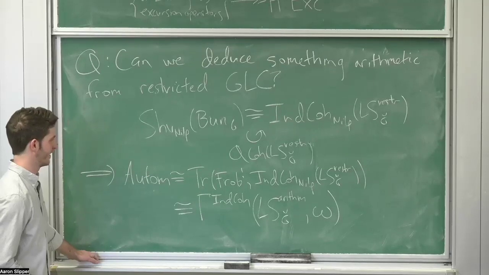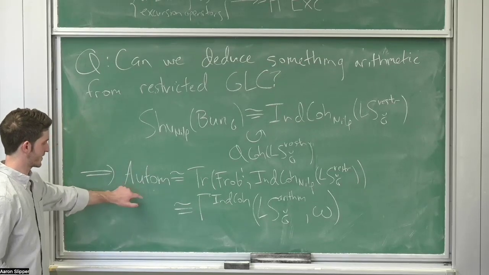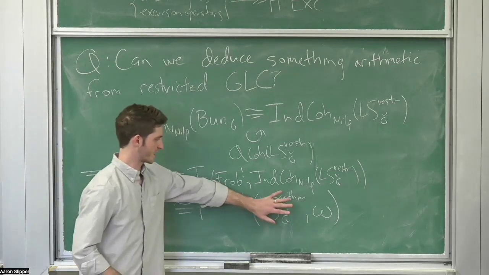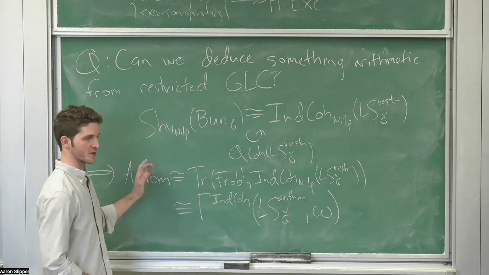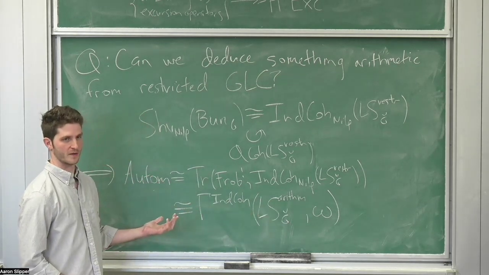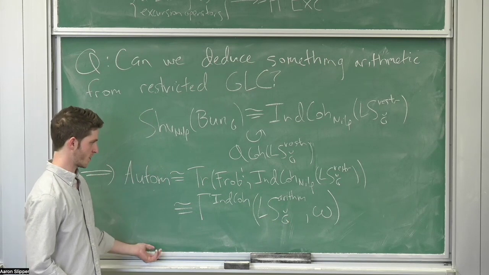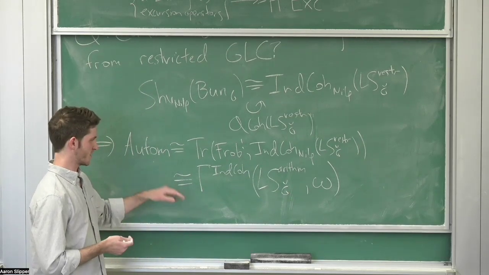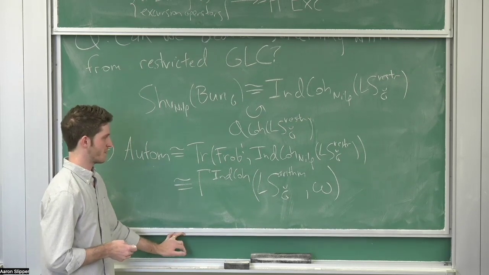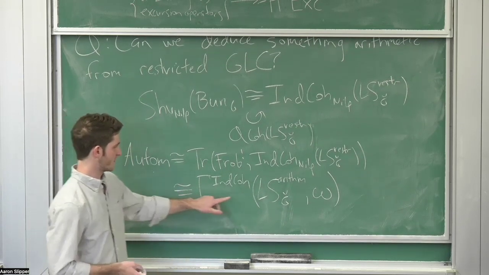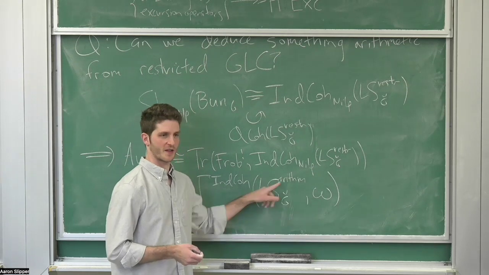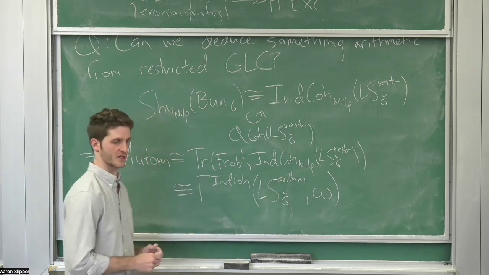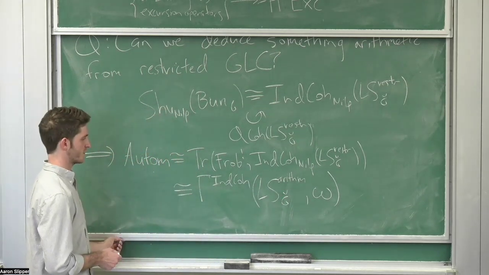And this is really amazing, right? I mean, this is a completely explicit, in some sense, spectral expression for the space of automorphic forms. Something completely new, as far as I know. Now, if you tried to guess naively what such a thing might look like, you might hope that you would have global sections of the structure sheaf, right? That I would instead have excursion operators here or something like that. Now, that's not what we get.